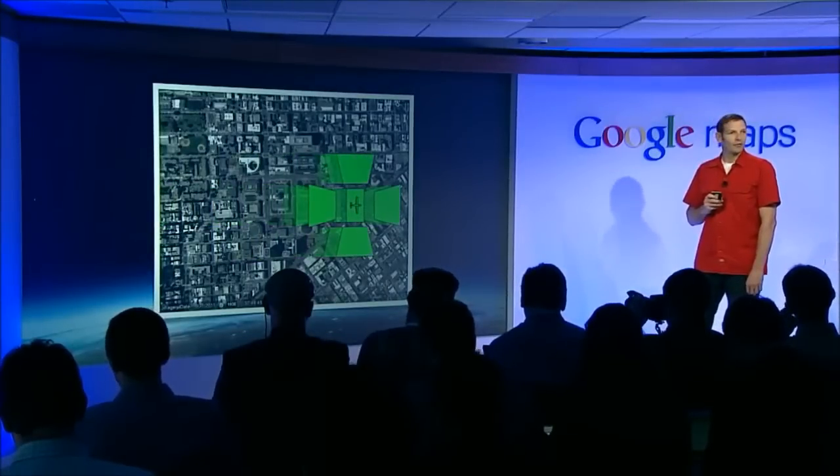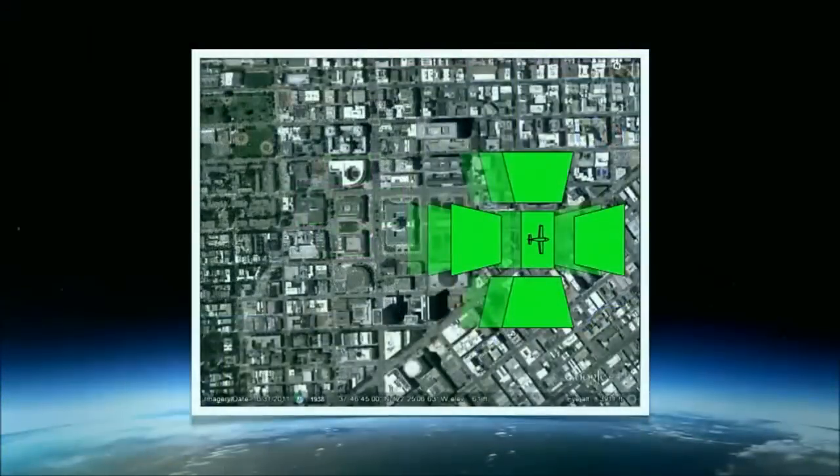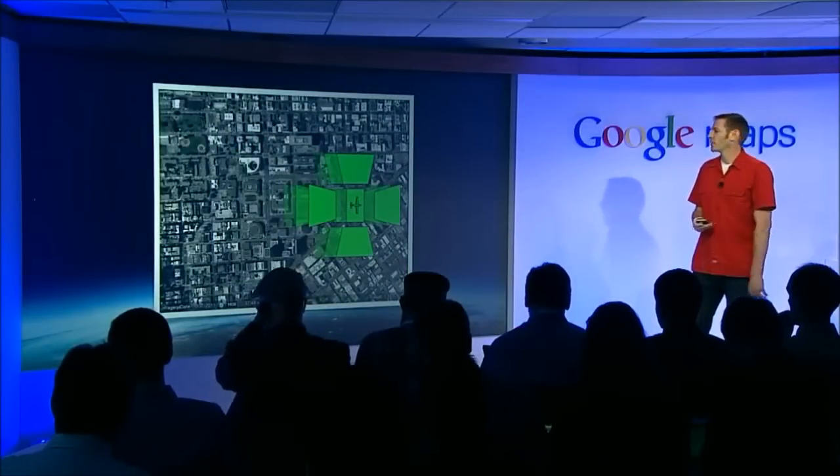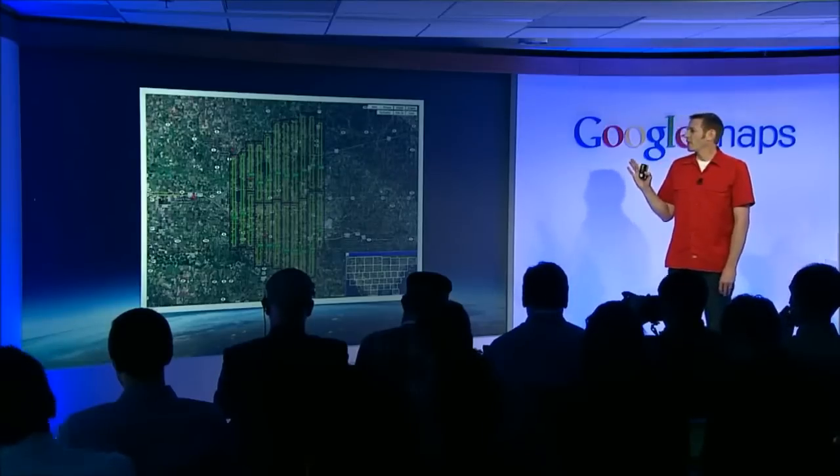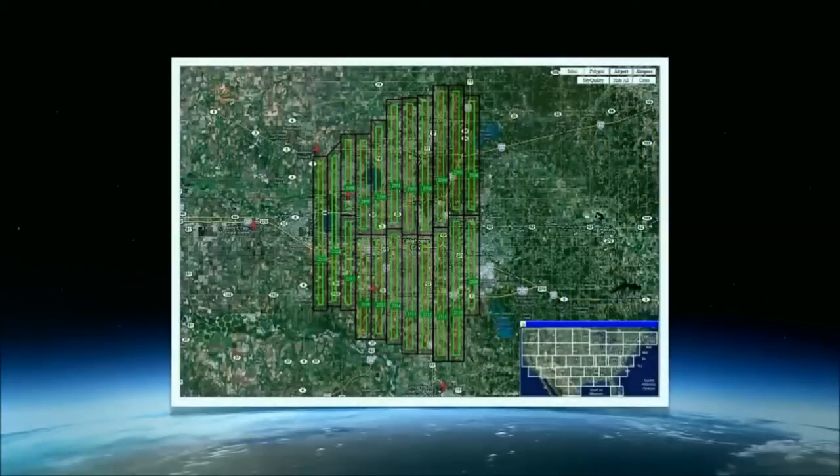So this starts with planes. And these planes are equipped with custom Google-designed camera systems where they're actually gathering what we call oblique imagery, where we're taking these 45-degree angle shots from each of the cardinal directions and directly down so that we can get each side of structures in an area to make sure that we have what we need to actually create an accurate model. Then the planes are flown in a very tightly controlled pattern to make sure that there's a sufficient amount of overlap so that we can get a complete picture and be able to represent large metropolitan areas.